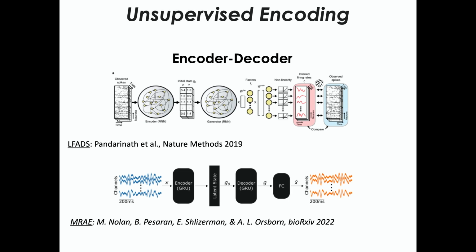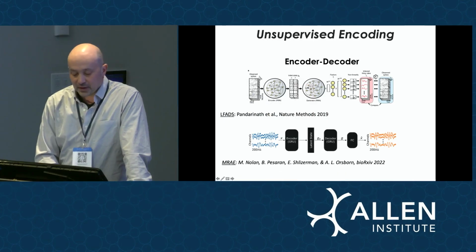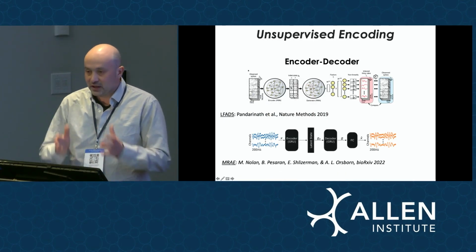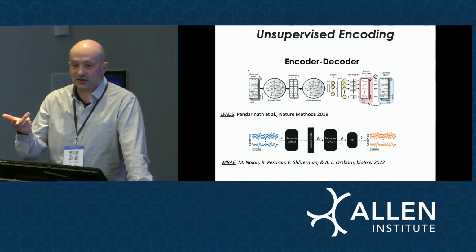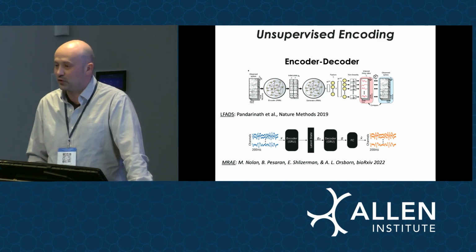So another alternative approach would be an encoder-decoder approach, where one would design, and I will call this method a generative approach versus a contrastive approach, an encoder and then a decoder that will aim to decode the signal from that encoder, eventually to reproduce the original signal. In such a case, if this network works well, this bottleneck layer in between the encoder and decoder will be the latent representation, and we are hoping that it will be informative.